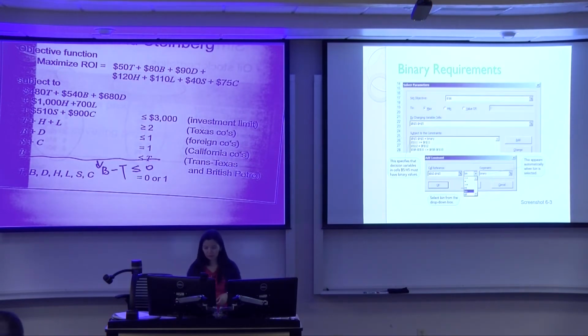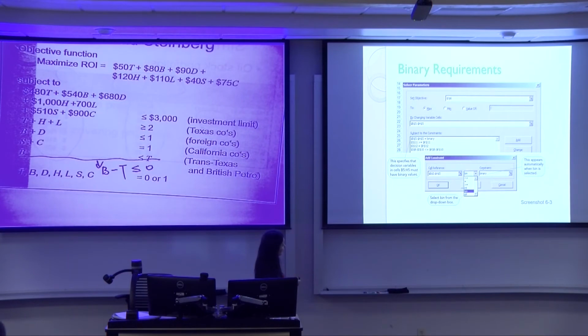And then when you solve it, you have to put this additional constraint, saying all the decision variables have to be binary. So in the middle box, you choose bin, and then binary will appear automatically in the box on the right side. The others are the same as the linear programming model, and solve it, you will get the solution, okay?